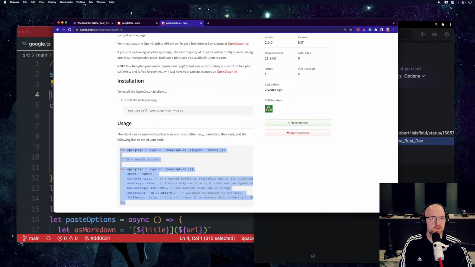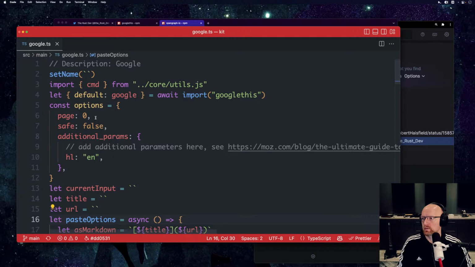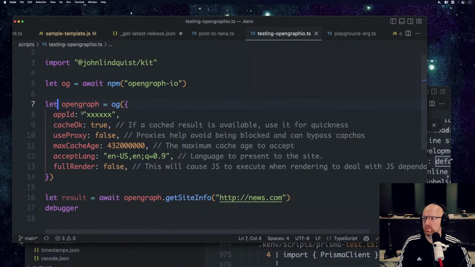Because in this opengraph.io site, I don't see apps, I only see API keys. Maybe that's just a misnomer. We'll go ahead and try Open Graph App ID token.